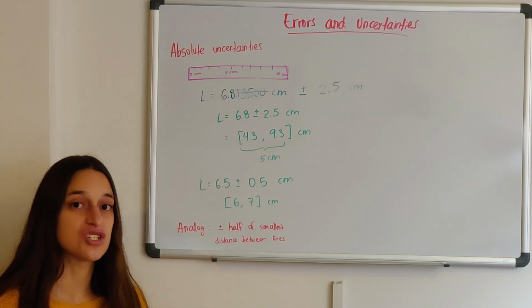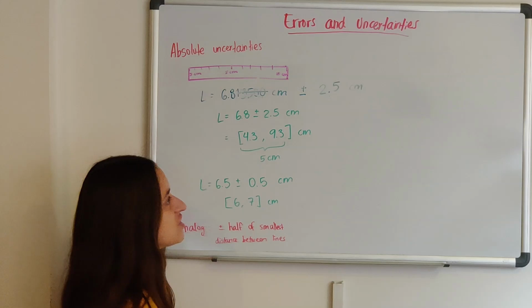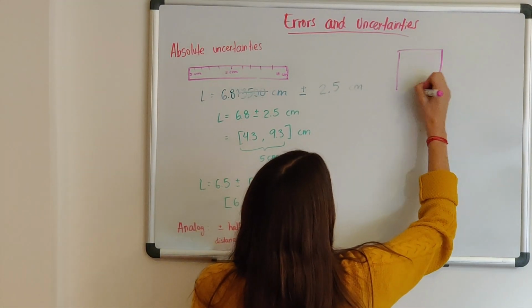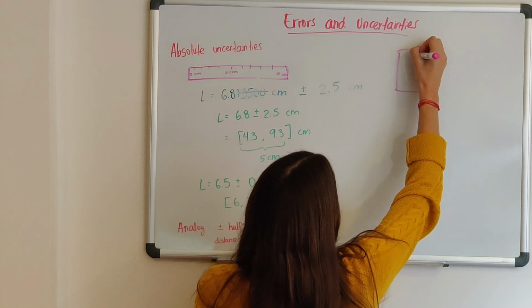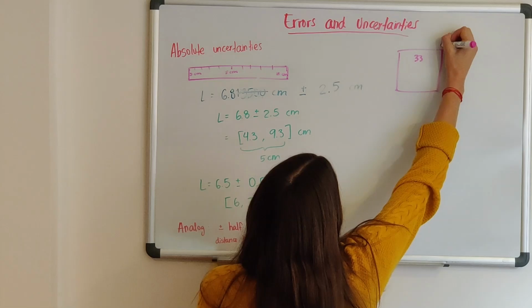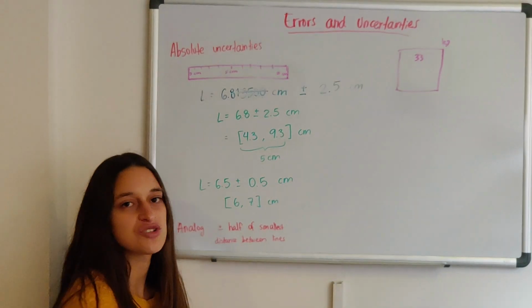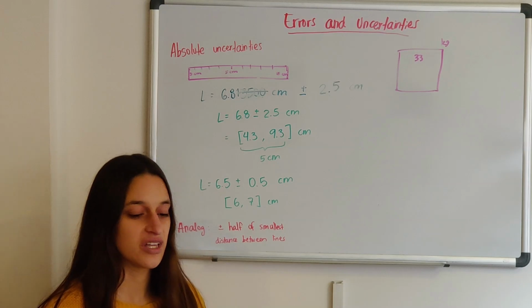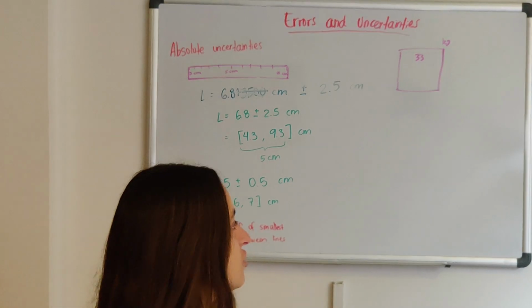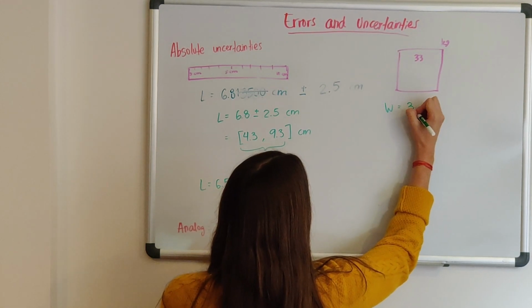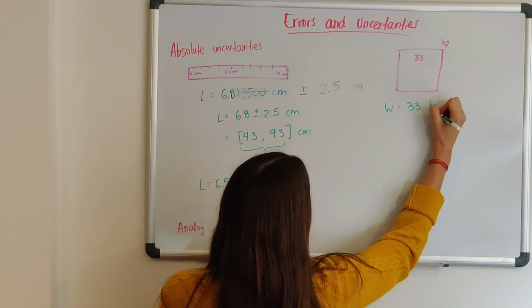But let's go to digital devices. So an example of a digital device is a digital scale where you measure your weight that shows the numbers. In this case, let's say it's going to say 33 kilograms. So you measured your dog and it gave you 33 kilograms. So you're going to write your answer as the weight of my dog is 33 kilograms.